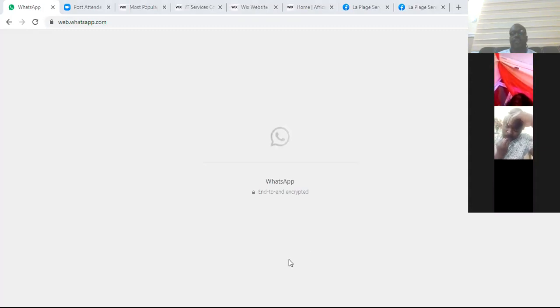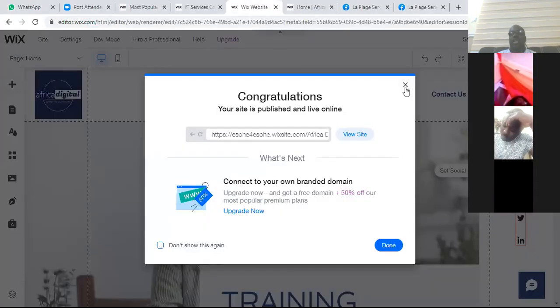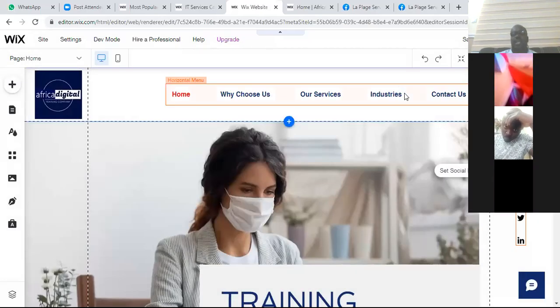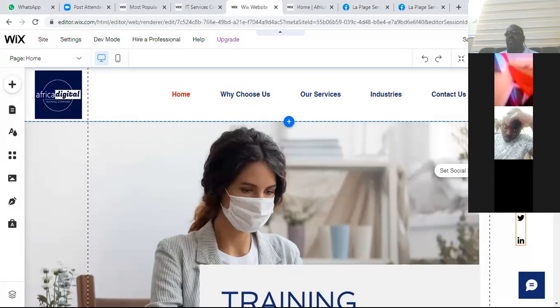After creating a website, why do you need to publish it? You need to publish it so that it will become live. Whatever I'm doing here is just the editor. I'm in the editing part of it, the back end. Nobody sees what I'm doing. This website can be running live. Whatever I'm changing here, nobody will see. And if you don't publish it, all the changes you make here will not show.